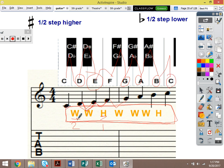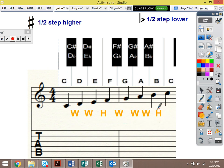I used to make my students, many years ago, do a dance to this formula. That's right. I used to make them stand up, and we had to dance to whole, whole, half, whole, whole, whole, half. Okay, I'll stop right there. But that's the formula that you need to know. You will need to know this for a test or quiz.